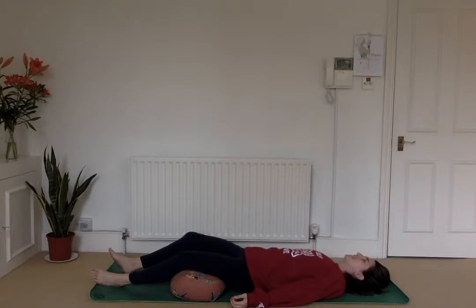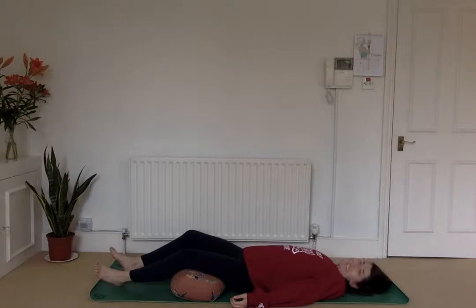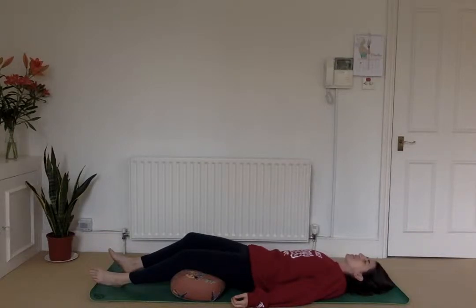Inhale, belly lifts, pelvis tilts away. Exhale, belly draws in, tailbone tilts towards you. So this is kind of like a cat-cow motion. As we inhale, lift the belly, it's like an upside-down cow, believe it or not. And as you exhale, it's like when we draw the belly button up to meet the spine. So keep flowing like this with your breath, just a really simple vinyasa or flow.